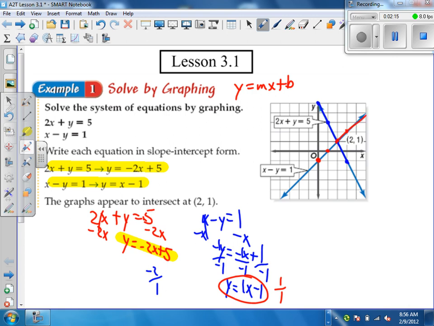You draw the line. Obviously, you see that these two lines intersect, or they're showing you they intersect at the point (2, 1). Sometimes it'll be in between units, and you need to estimate it as best you can. In this case, the solution would be (2, 1), which means that x is equal to 2 and y is equal to 1, which would make both equations true, but we estimated the intersection point.